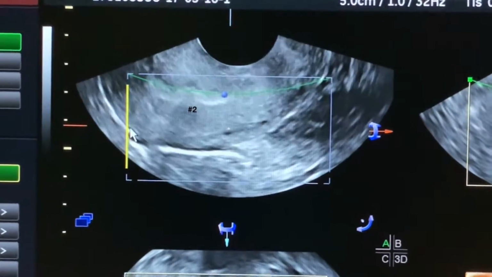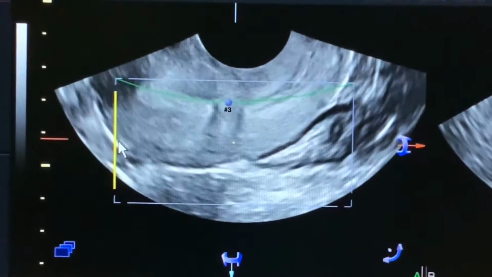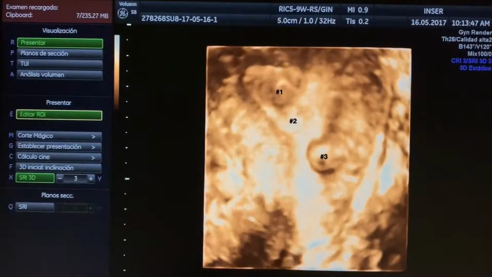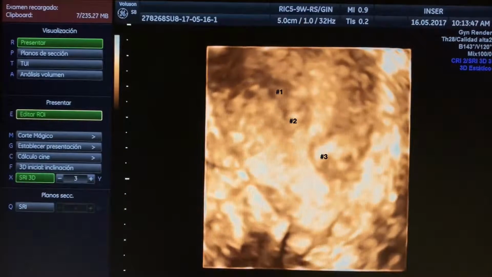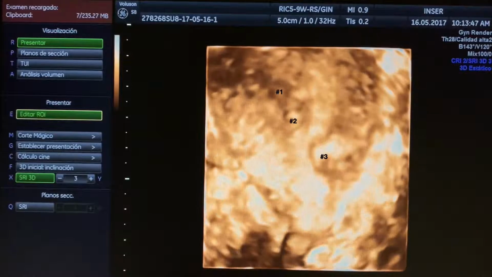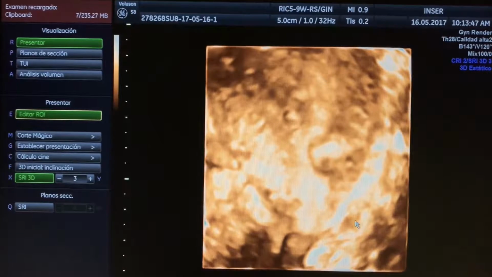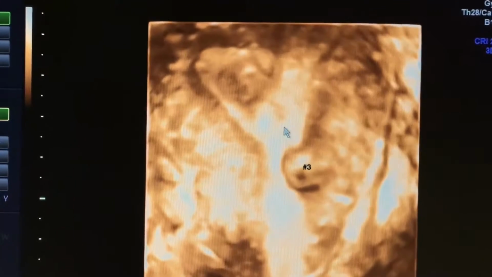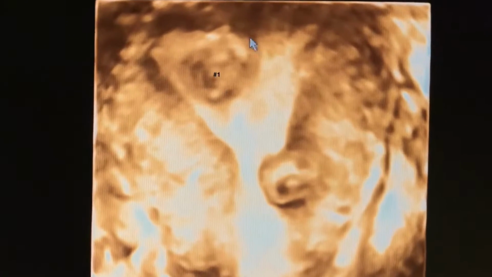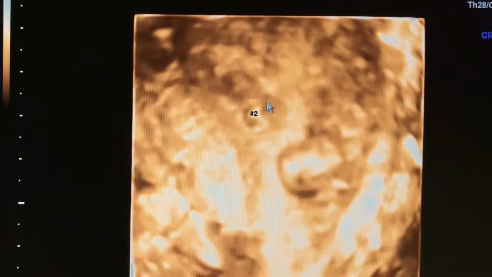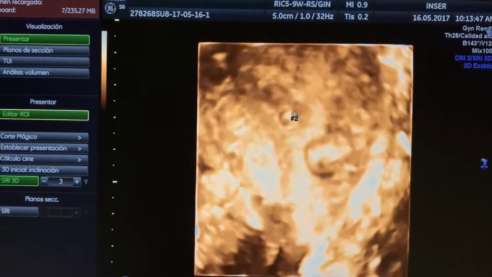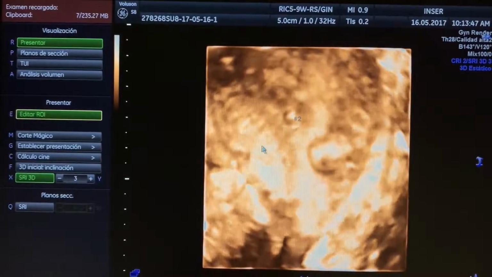Fibroid number 1, anterior fundal 17 mm type 2 fibroid. Fibroid number 2, posterior corporal 15 mm type 2 fibroid. Fibroid number 3, left lateral isthmic 13 mm type 2 fibroid. Before the surgical technique, it's very important to have an extremely clear ultrasonographic fibroid mapping before performing the hysteroscopic surgery for fibroids with a predominant intramural component.